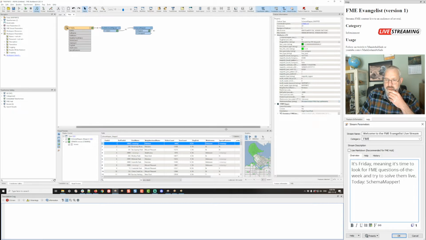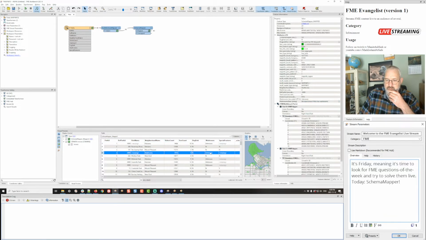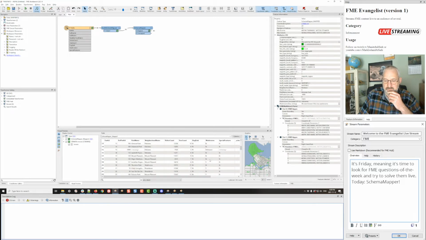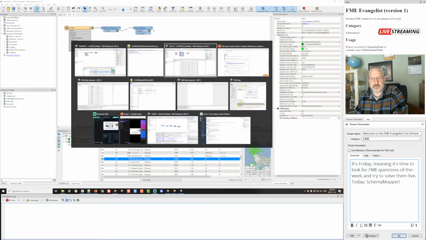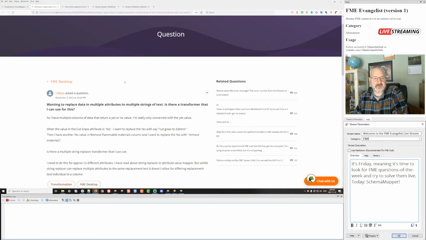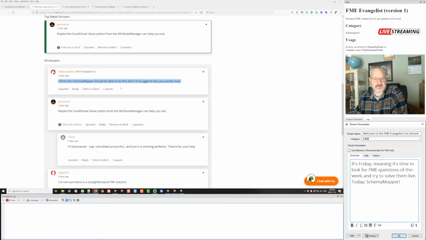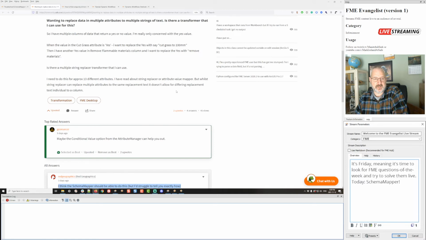That one still says unknown for some reason. Oh no, sorry, unknown is what it mapped it to. I was confused by the missing part there. So, the question about whether the SchemaMapper can do that?